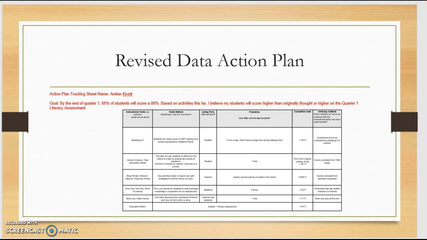That's what she wanted her SMART goal to change to. Based on the activities, she believed her students would score higher than she originally thought. And a few things changed with her revised plan.